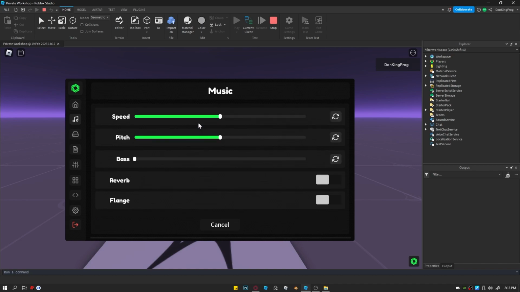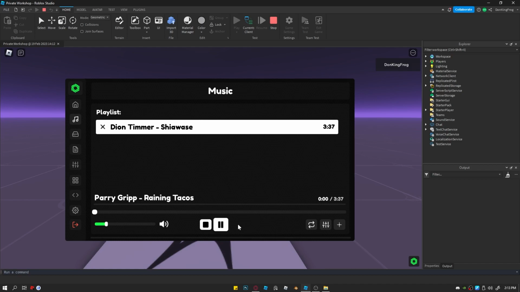You can then also go to this equalizer. You can adjust the speed. You can adjust the pitch. You can adjust the bass. You can even make people sound older. You can add reverb. You can add flange. Skip the song.